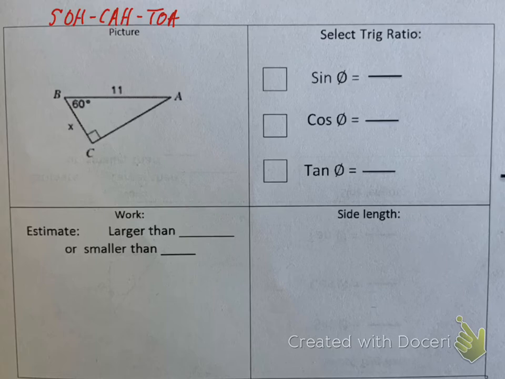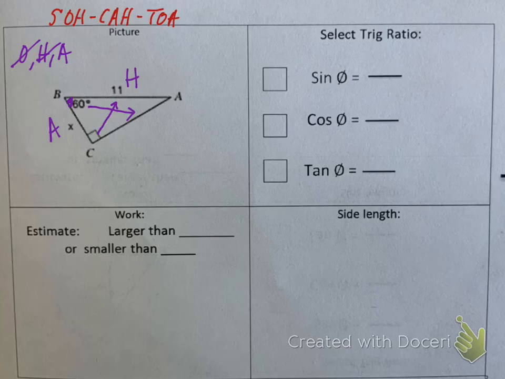They should be identical. So my reference angle is 60 degrees, so I'm going to label my O, H, and my A. Again, only labeling 2 of those. The blank side always is left completely blank. So directly across the 60 degrees is always my opposite side. However, it's blank, so we're not going to label our opposite. Next, I'm going to locate the hypotenuse opposite the 90. So 11 would be my hypotenuse, and then x would be my adjacent.